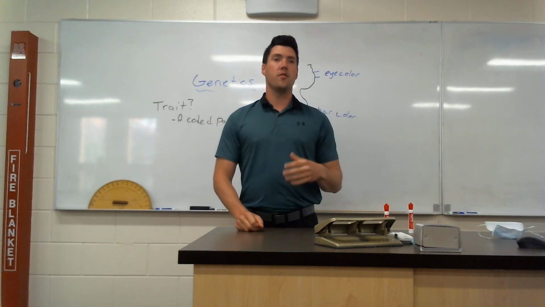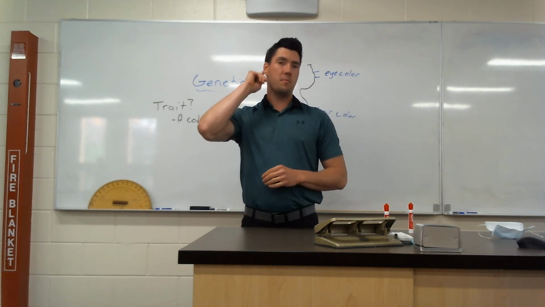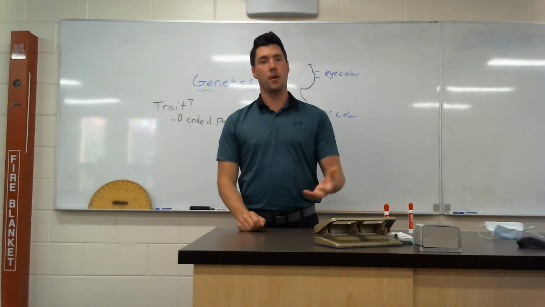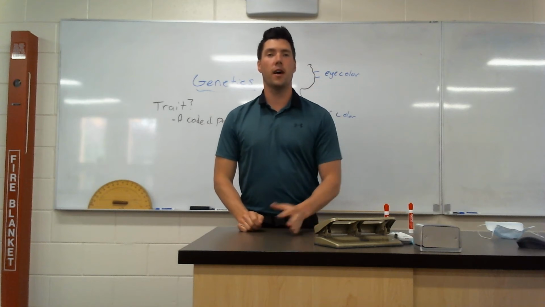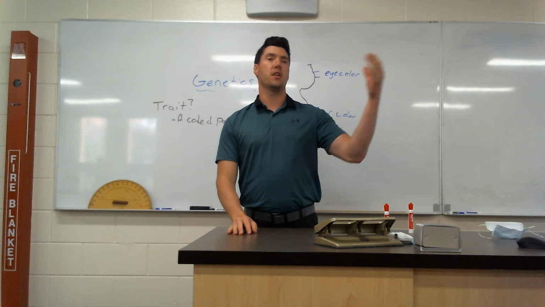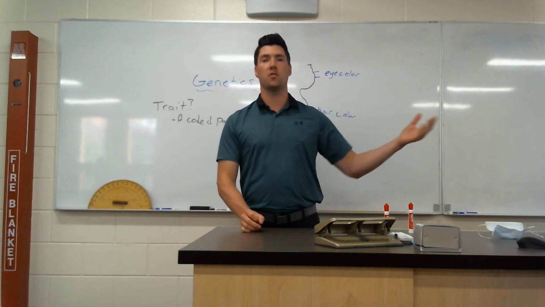Hair color is one. If you look, there are also earlobes. Some people have earlobes that attach way down at the bottom. Some people have them higher up, where there's more of a loose part. You can look at that one. But I want you to go through the traits and try to find one where you have some differences with your family. You're different than your dad, or your mom, or your brothers and sisters.